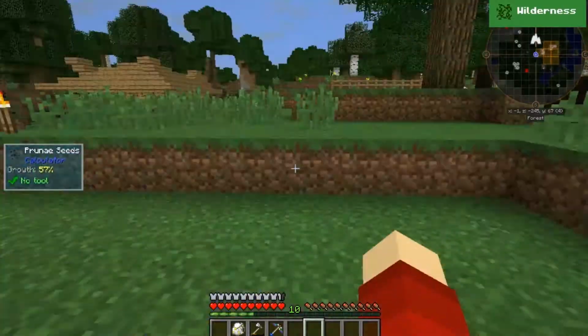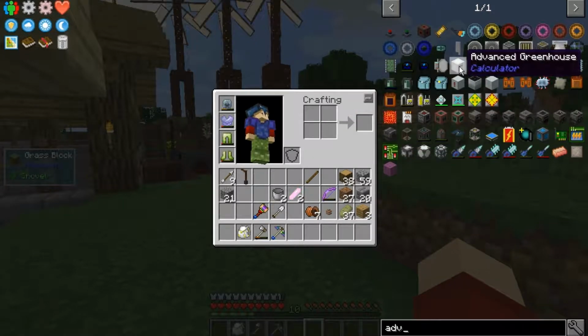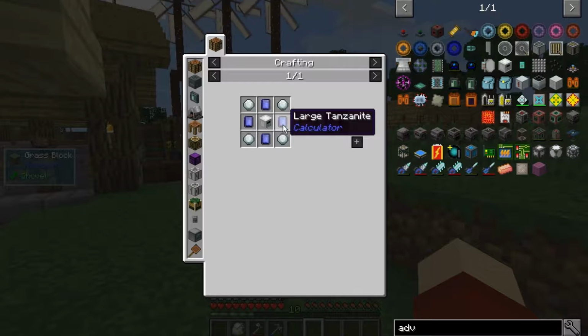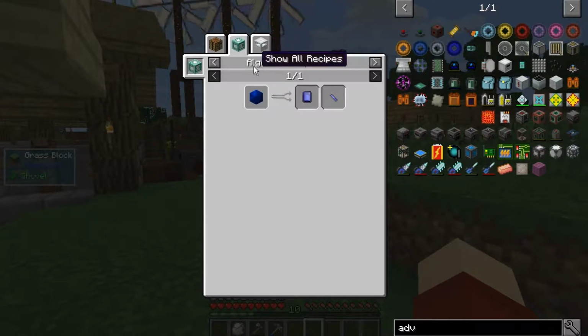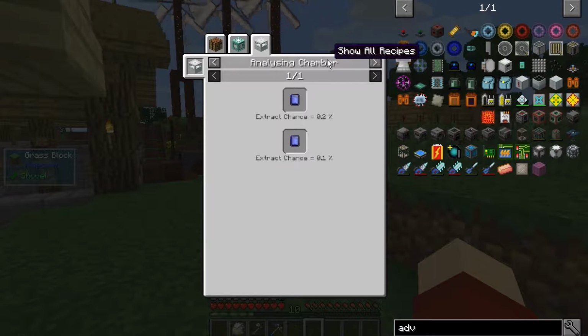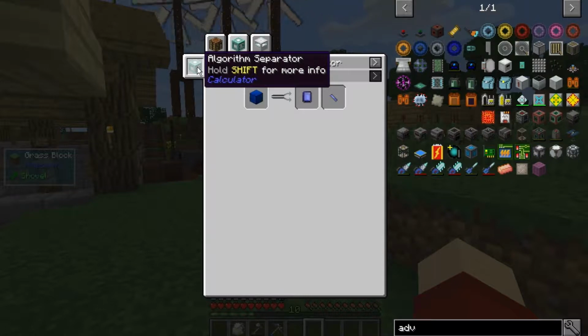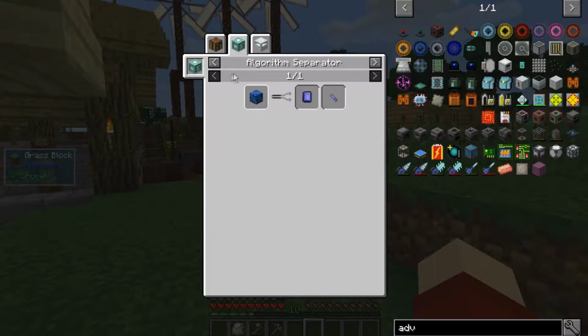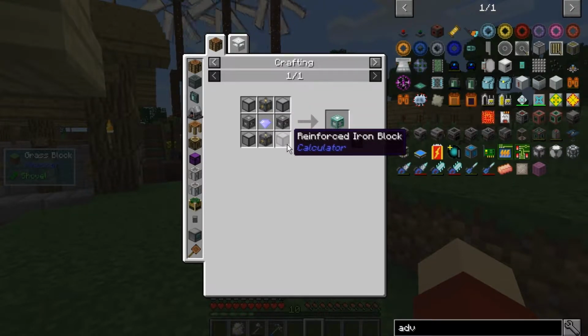One thing I definitely want to make is the advanced greenhouse, so let's look that up real quick. Advanced greenhouse. So we need large tanganite, weak diamonds, and a basic greenhouse. So large tanganite. Tanganite is, so we need the analyzing chamber. No, we need this one, the algorithm separator, and then that's lapis. So how do we make that? We make that with an empowered diamond, stone separator, power cube, and reinforced iron block.